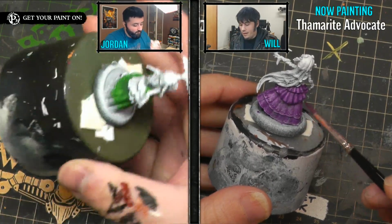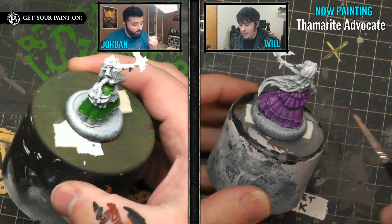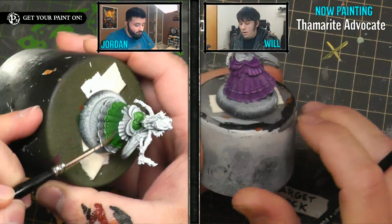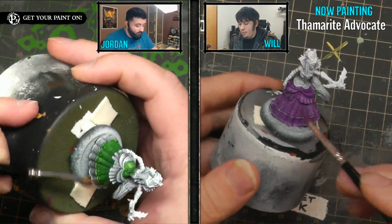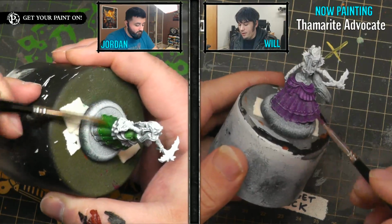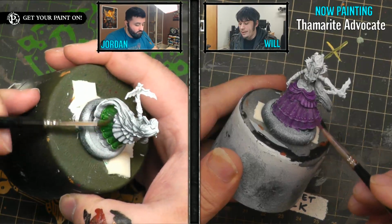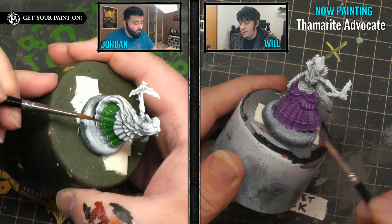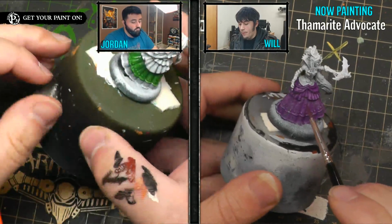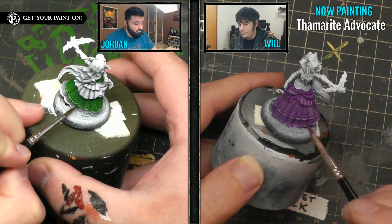This is pretty light too. I want to do purple, but it's a little light. So I'm going to give this a second to dry, and then I'm going to put a second coat down, just so it's not showing through some of the undercoat. Because it's zenithal primed, it's okay for it to show through a bit, but it's definitely showing through too much. If we look at the front, you can see that the first coat was too thin because the zenithal's patchy, and I want it to be a little bit smoother, especially because I plan on going in and doing a recess shade into every single little divot in the ruffles, and then doing a highlight over the whole thing.